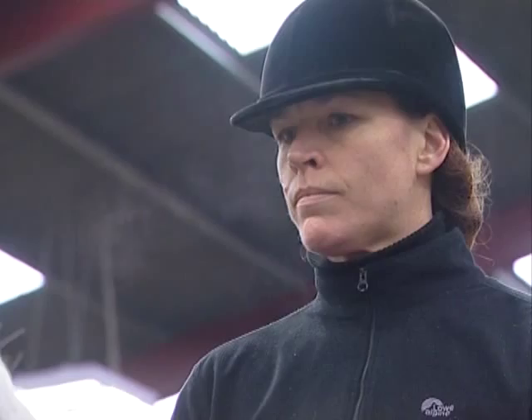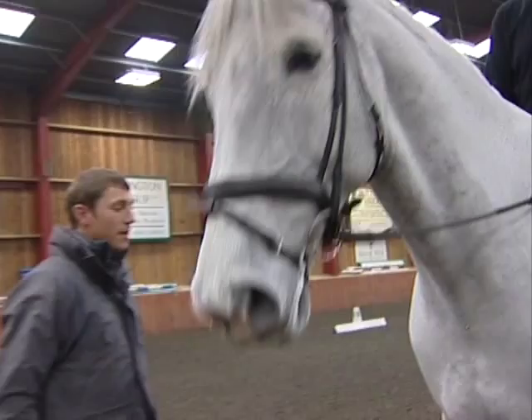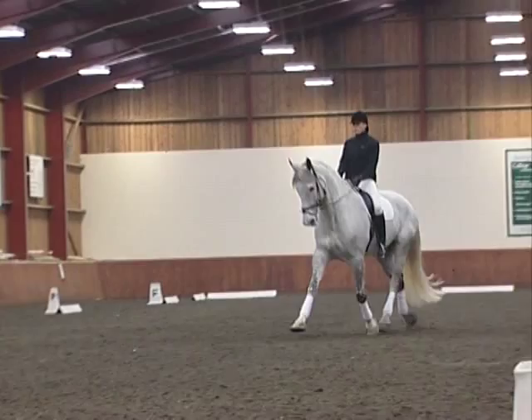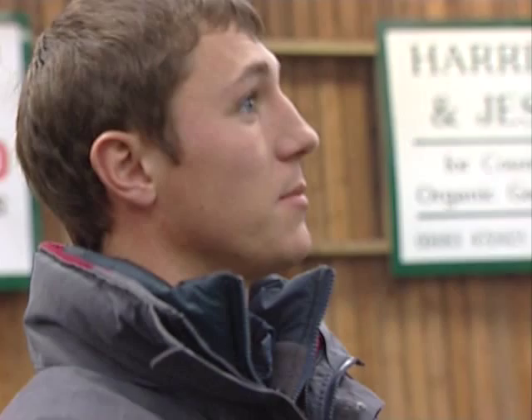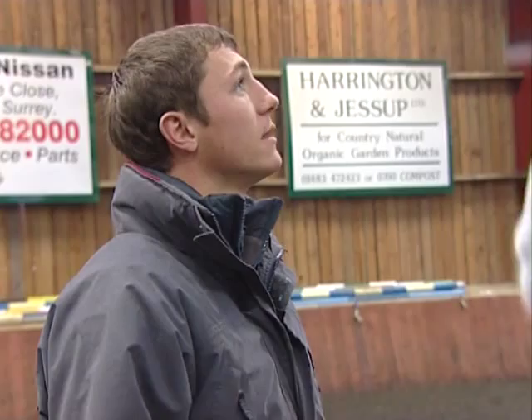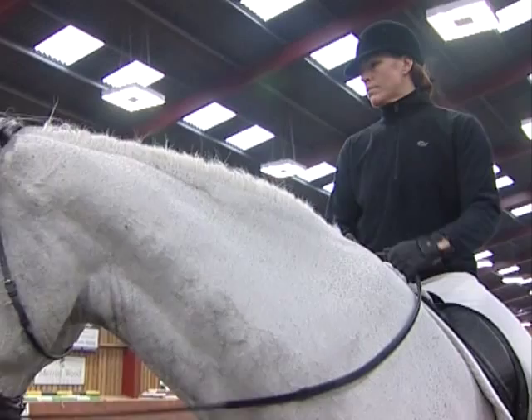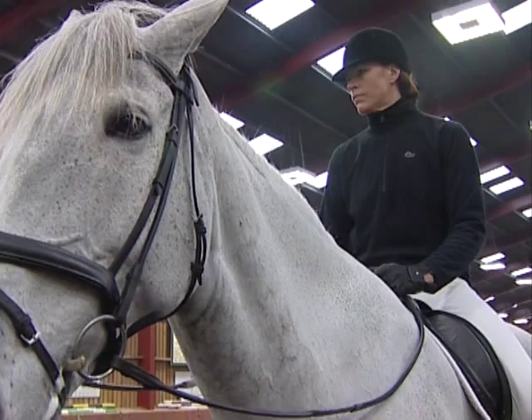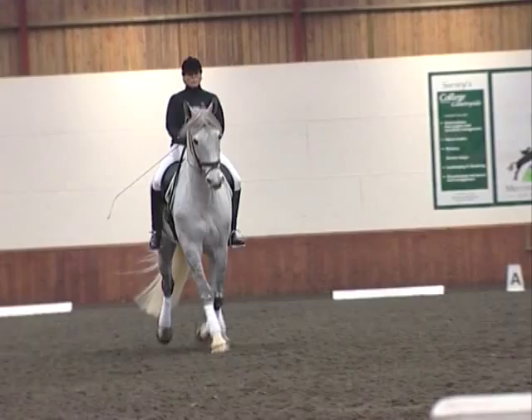For me the engagement needed to be a little bit more clearer, and there were certain parts of the test where it showed up — especially in the extensions. I've seen this horse do extended trots that can be 10 times bigger and more, and it's your transition going in and out that you need to concentrate more on. Make him a little bit on the short side, a little bit quicker off your leg — have a half halt and make him think something's coming. Because he came around the corner surprised that he had to go into extended trot, it took too much time, then you started backing off a little bit early. The trot half passes you rode very well to start with, but he then started to block on you — got a bit tight in the frame so coming to the centre line you couldn't be accurate and straight.